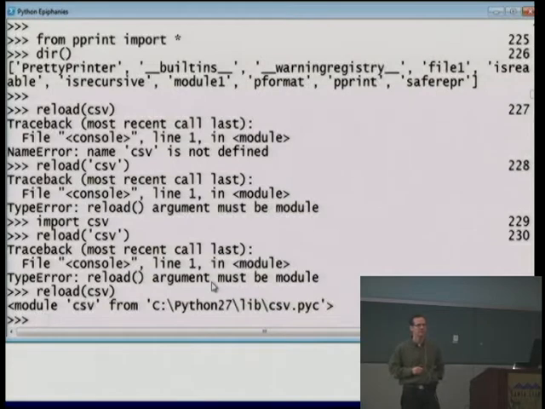Is there a question? He's saying he would have expected from pprint import star, the dir would have shown all the stuff. And it did, didn't it? Not the dunder ones, because when I said from pprint import star, it imports all the functions and objects, all the attributes of the pprint module that the author of the pprint module has made available for import.